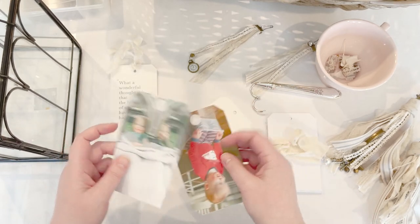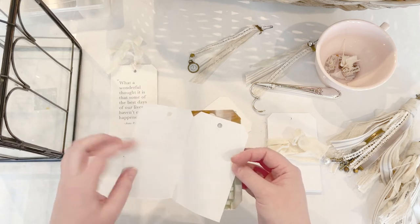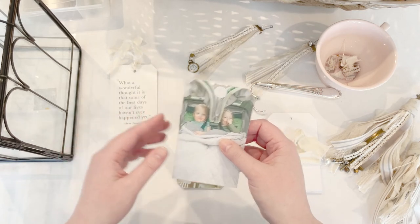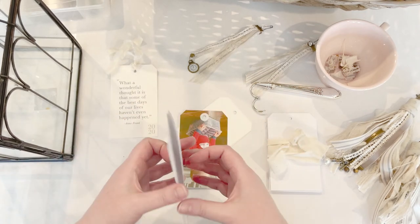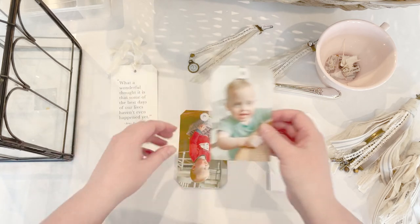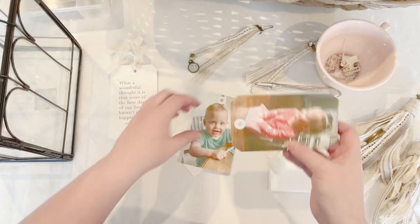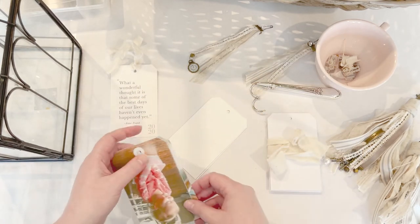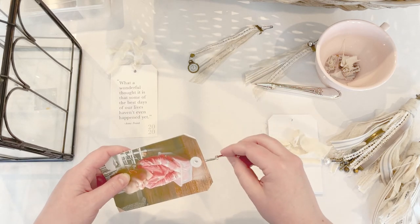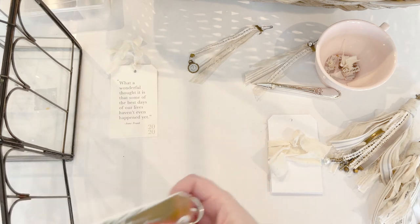So I also thought it'd be a good idea to print off a couple of photos from your phone camera. These I printed double, so I just printed it like this and then I'm gonna trim the sides. So I could actually open it up and then write in there about what we were doing that day or what they were doing when I took the picture. So I thought that was really sweet. So that's another good idea. And then you can just hook them on to your jar.